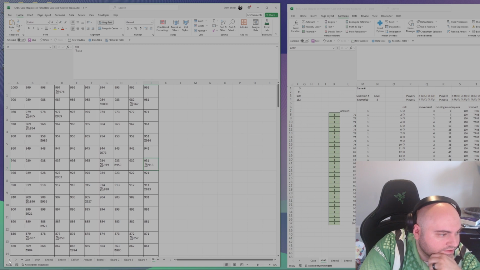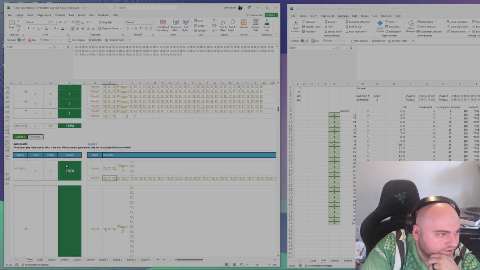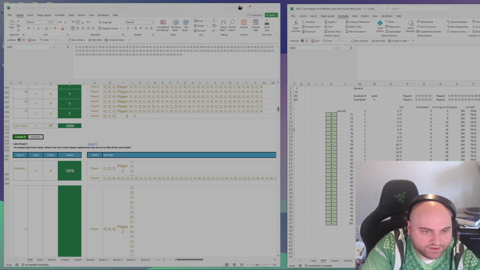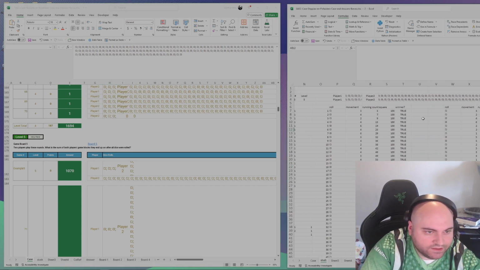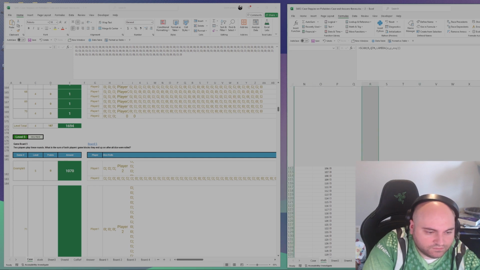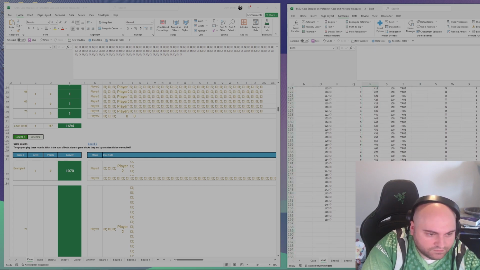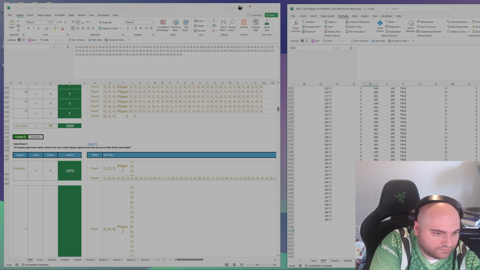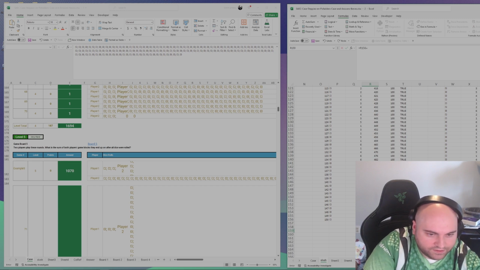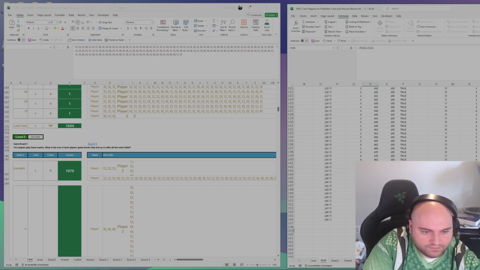What is the sum total of both players' game blocks they end up on after all dice were rolled? So this plus this is 1045.